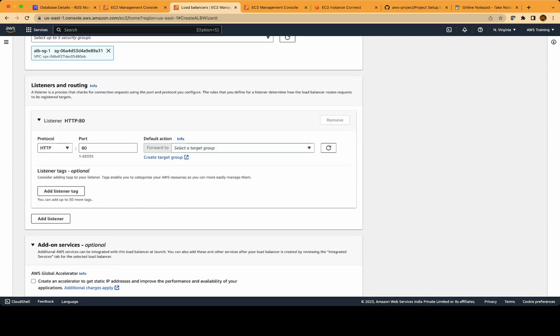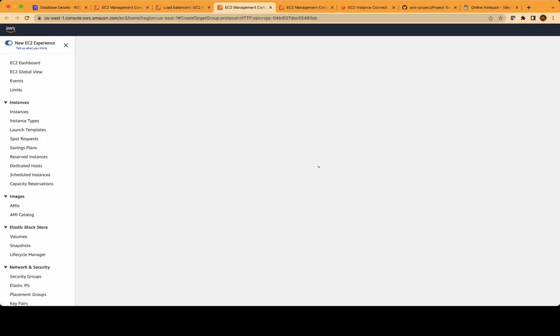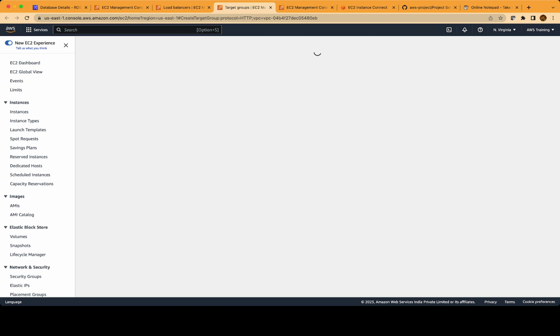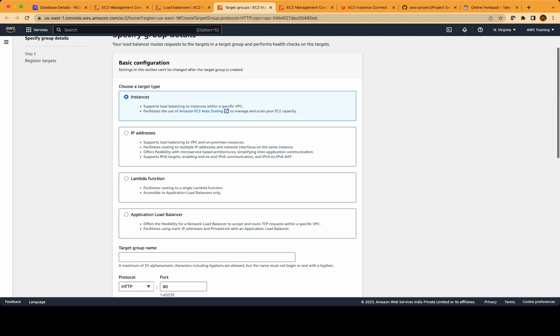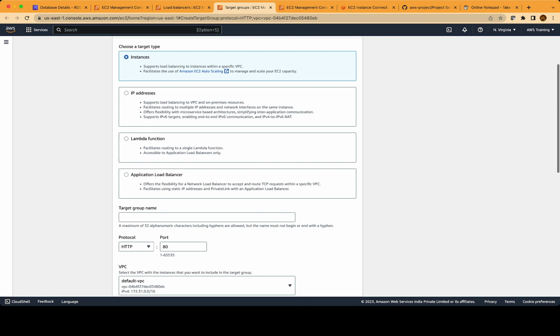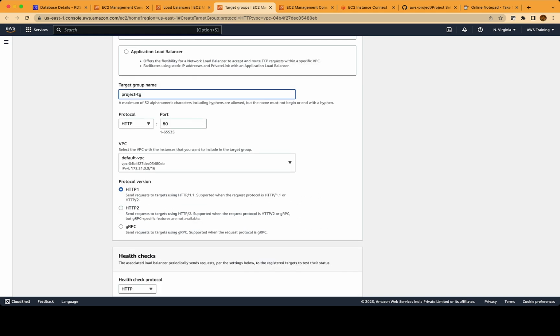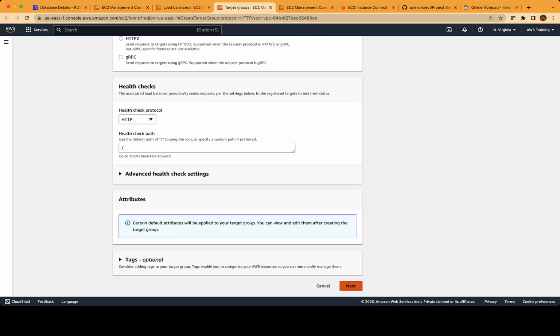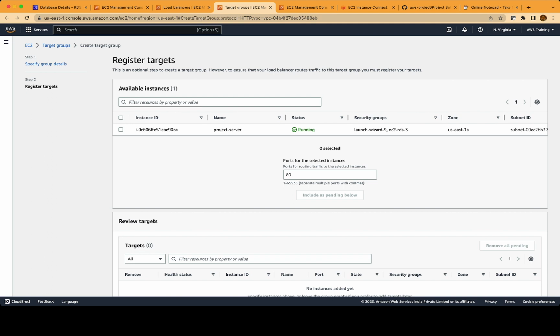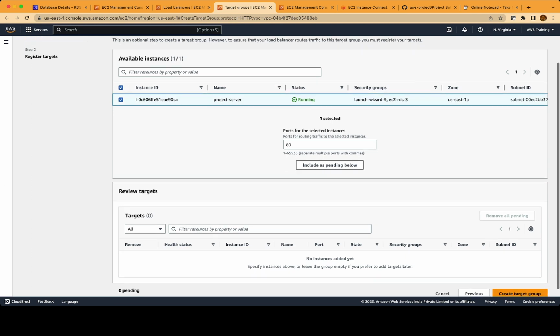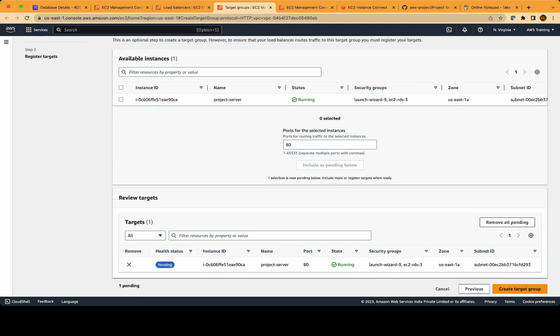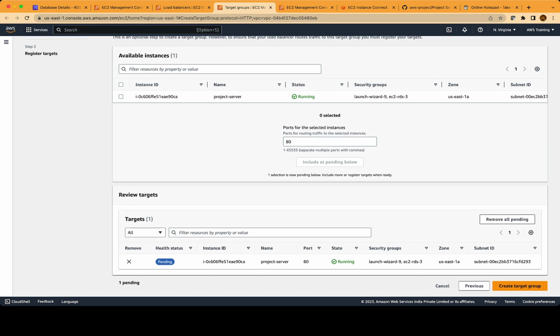Now my load balancer will be listening on port 80, and we will have to create a target group. Click on this create target group link. It will open a new tab. So now when you are creating a target group, you need to specify the instances which are there in the target group. So we will use the default option, instances. We will give the target group a name, project-TG. Its port is 80, no changes over here, no changes over here, and then next. And we will have to select the instance which is available to be registered. So there is only one instance which we have started. We will select port 80, and I will say include or register this instance with the target group, and click on create target group.